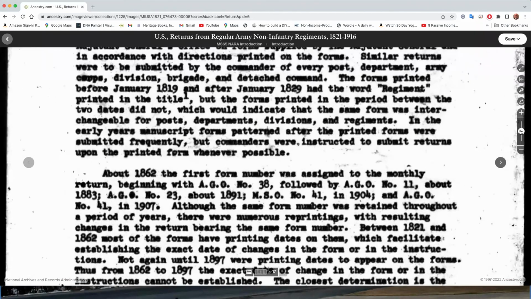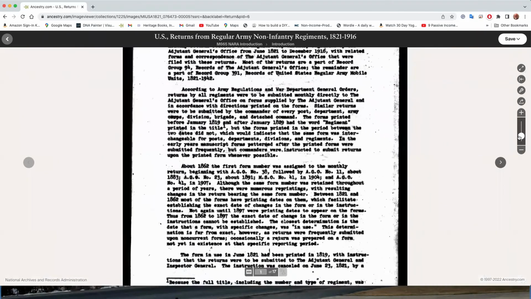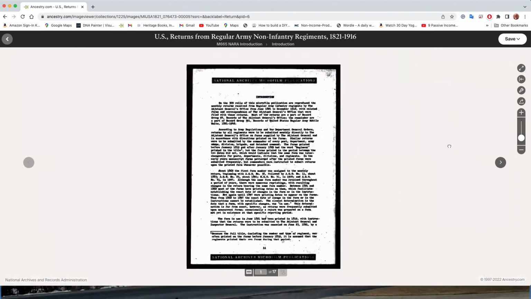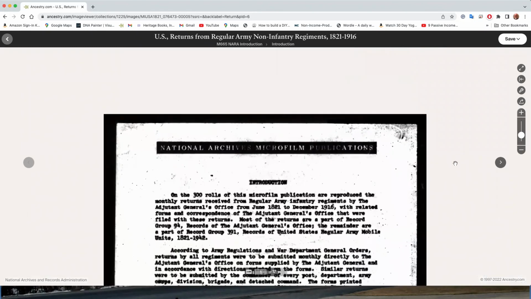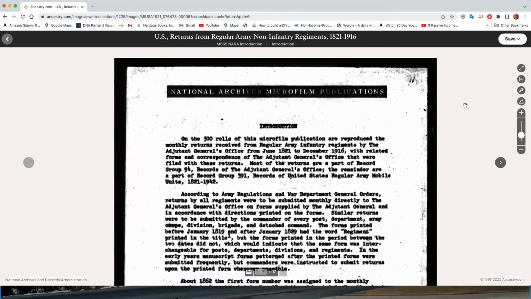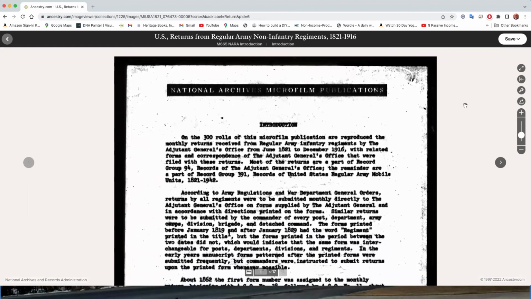And 665 is where you will find monthly returns received from regular Army infantry regiments from 1821 to 1916. So what they've done is, and I didn't realize until this very point, what they've done is they've also thrown the infantry regiments in with the non-infantry regiments. How much fun is that?